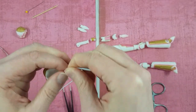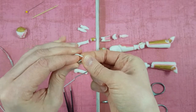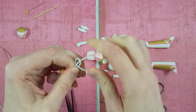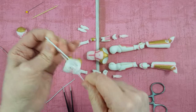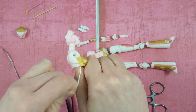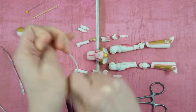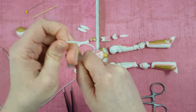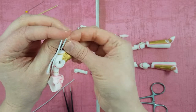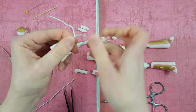You do want to make it fairly tight. The elastics will stretch over time, so you do want to think of that. You don't want a kind of loose ragdoll, floppy doll. So you do pull them quite tight, and you do give a couple good snug pulls as well. And you can tie it in 2 double knots or 3. Some people have a preference to always do a certain number. I did 3 for her, I think, on each joint or set of joints.